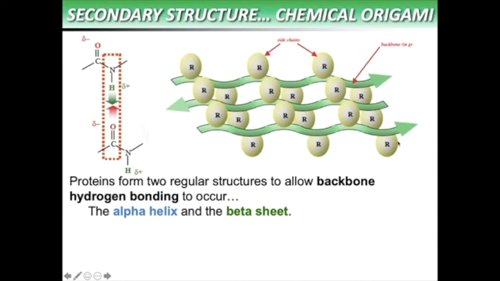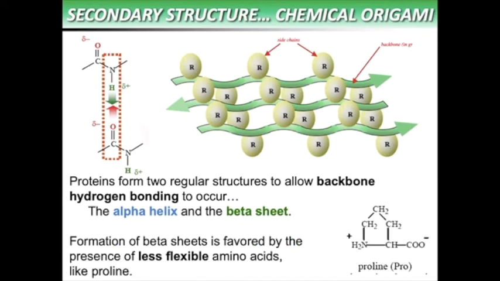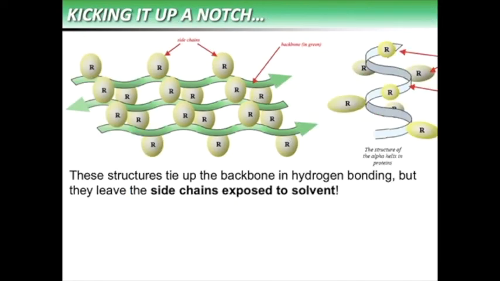And again, I could do the same thing. I could have side chains on one side of the sheet be very polar, very charged, very happy to interact with water. And I could have R groups on the bottom of the sheet be very nonpolar, very hydrophobic, very oily. And I might get that to sit in a very specific position as a result. As I said, less flexible amino acids like proline tend to help out with this because you can't get the curvature that's necessary to make the alpha helix.